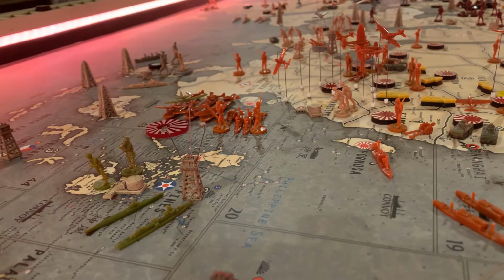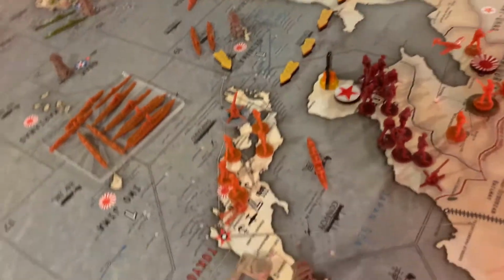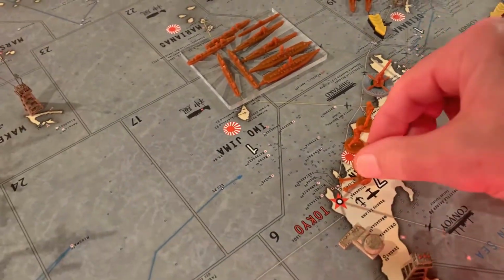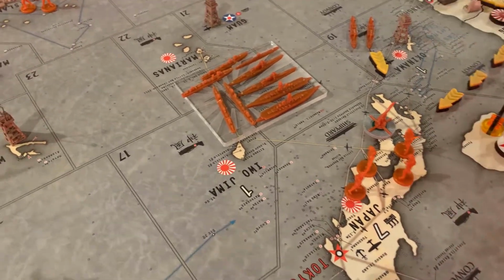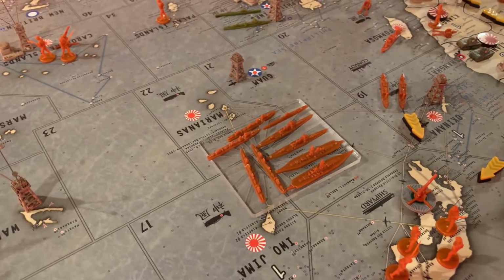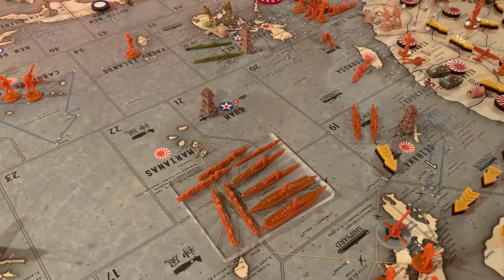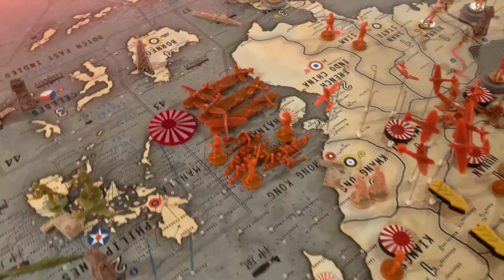I'm going to take this transport that's in C-Zone 6, and I'm going to load it up with an infantry, artillery, and go to C-Zone 36 as well. So that's 3 spaces away. So I'll just put all these guys in the C there. Okay.